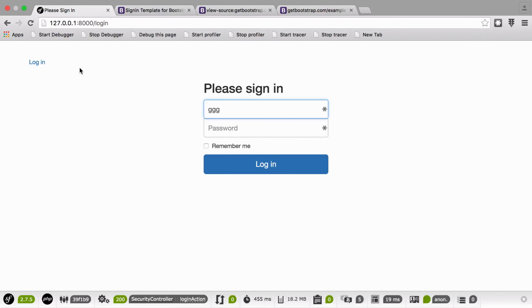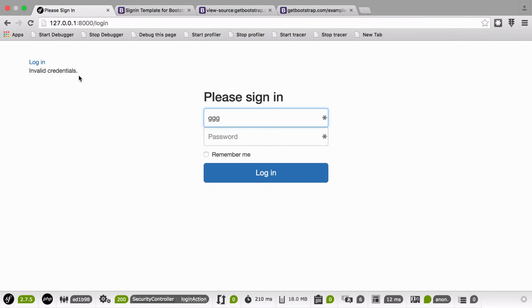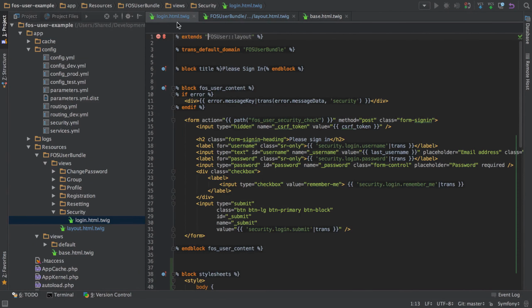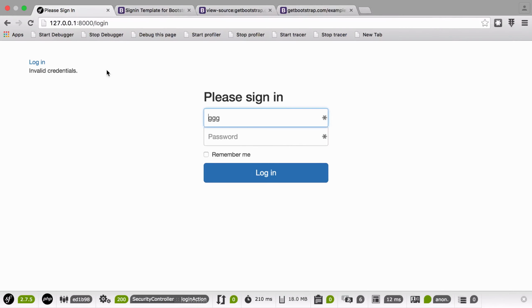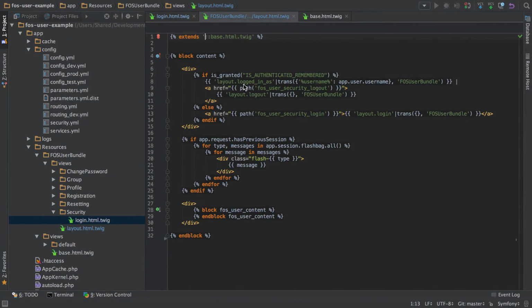When we refresh we are getting a nice looking page. The only difference is, as I say, we don't have the grey background, and we also have this login thing at the side here. If we were to try and log in using some bad credentials, you can see that we get an error message that says invalid credentials. That's not actually a flash message, it's part of FOSUserBundle's security controller. It goes through the form, the login form, reapplies our details, and then gets the error from the form and gives that back to the template. So it's not actually a flash message, and that's why it doesn't appear when we style the flash messages section.